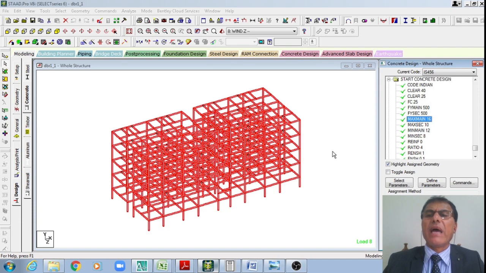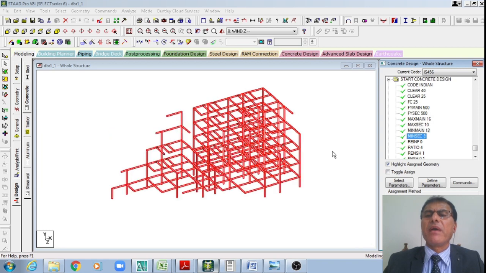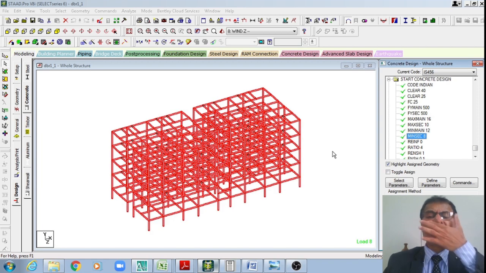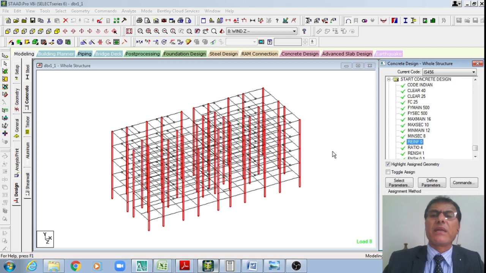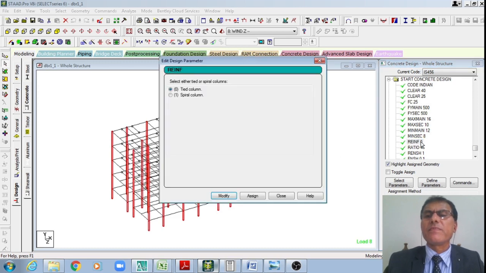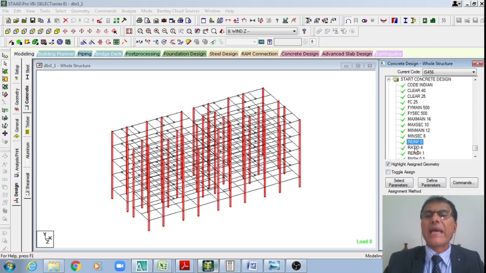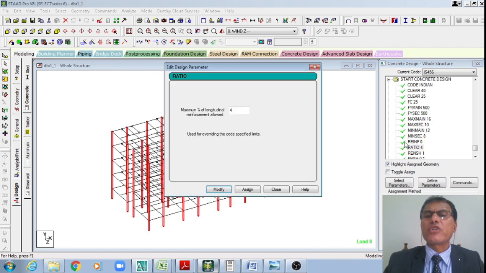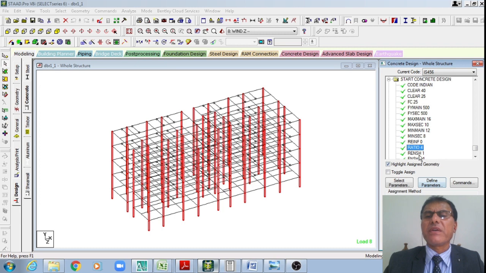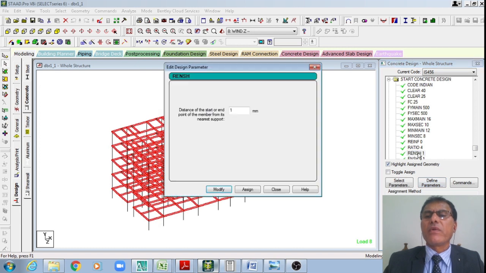Maximum main bar diameter is 16 mm in all the members, and maximum secondary steel is 10 mm. Minimum main steel is 12 mm. Minimum secondary steel is 8 mm. Reinforcement 0 means we are assuming tied columns. Ratio equal to 4 means the maximum percentage of reinforcement I am saying is 4. As per the code, it should not be more than 6%.